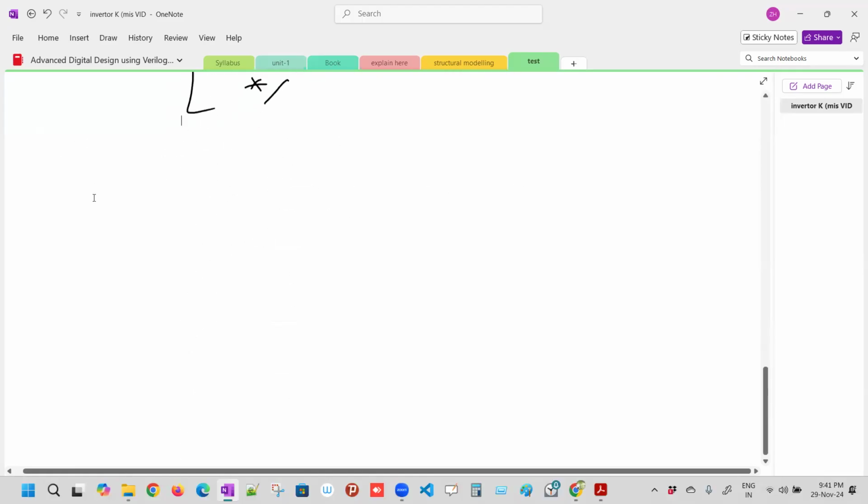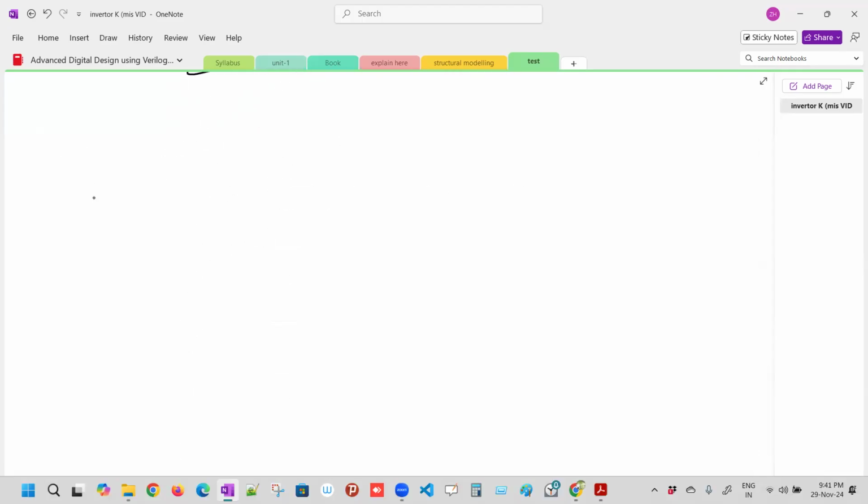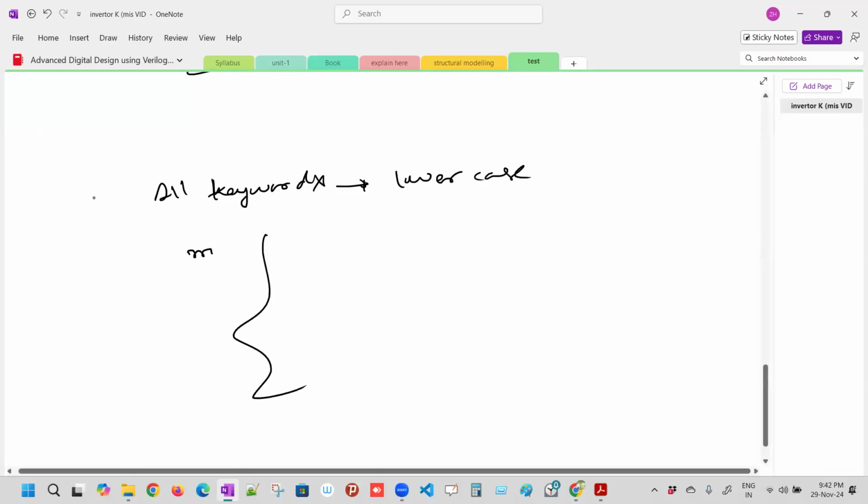The other thing is that all keywords are lowercase. Any module that you describe will start with the keyword module and will end with endmodule.